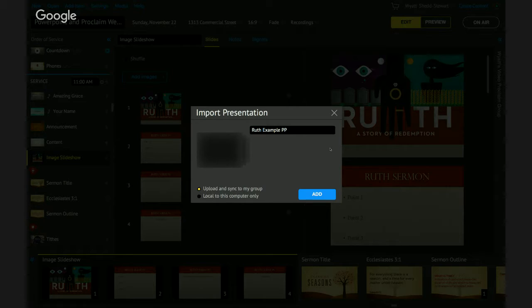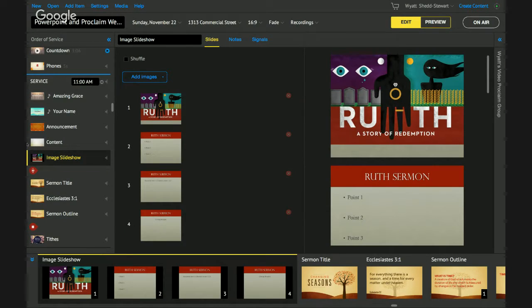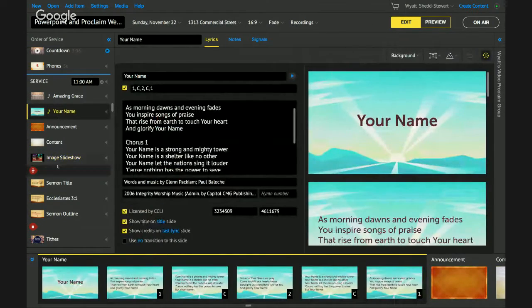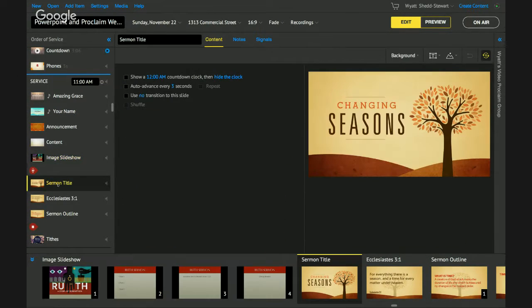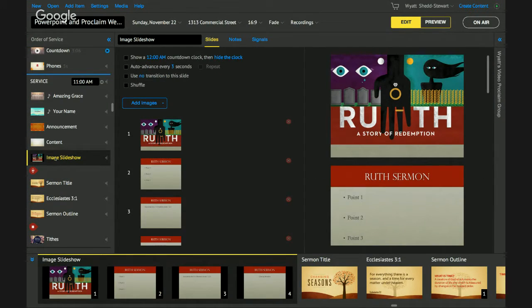And so an example of that is you'd add in your PowerPoint file. I'd be looking at, say, my songs. I would jump into my PowerPoint images, and then I'd jump into the rest of my sermon. But during the time where I was looking at the PowerPoint images, the program would briefly connect over to PowerPoint, and it would allow you to present those slides, including the transitions and animations, because really it's just switching over to PowerPoint and then right back seamlessly within Proclaim.